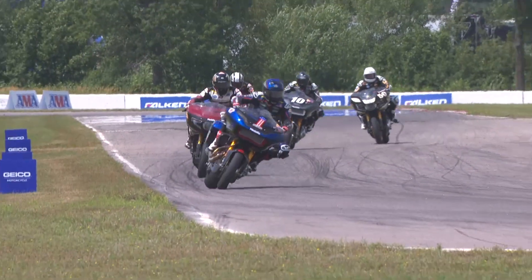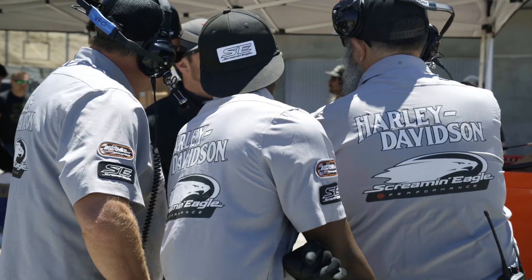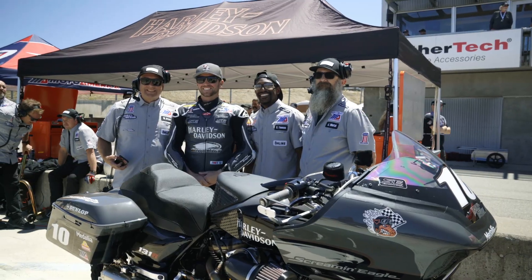Our entire work is revolved around figuring out how to make bikes handle right, how to make them ride right, and we're doing the same thing here, just at a higher level. All the people working on the Raze program are employees of Harley-Davidson. For some people this is their main focus; for a lot of the people, it's just part of their day job.